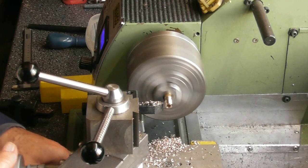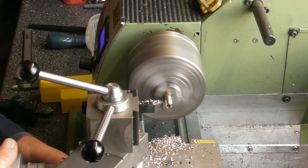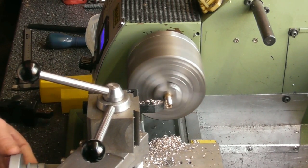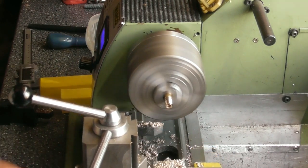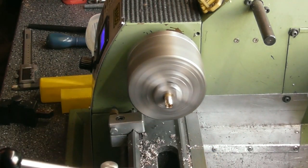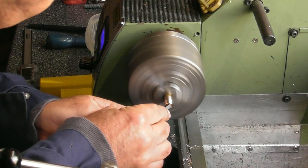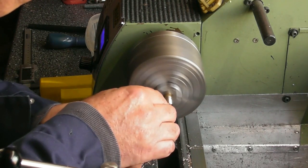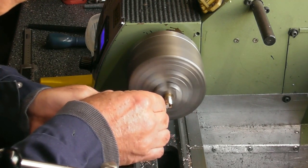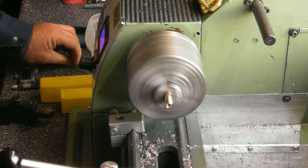I'll give myself a little mark two and a half mil from the end — that's six and a half, seven, eight, nine — so I can chop it off there. I need a little chamfer on the end. Then because we don't want the bead cutting the lanyard, I'll get a little radius on there.